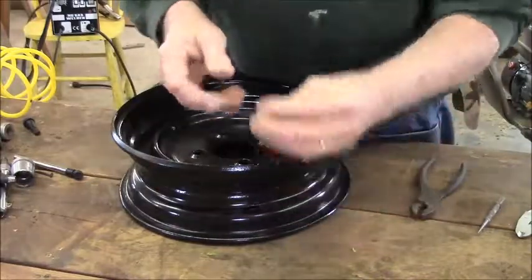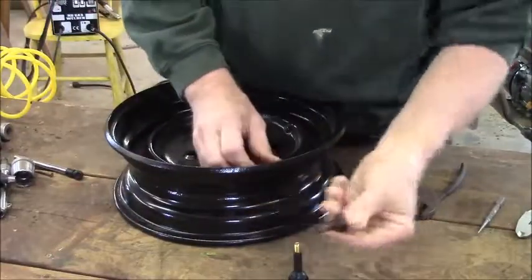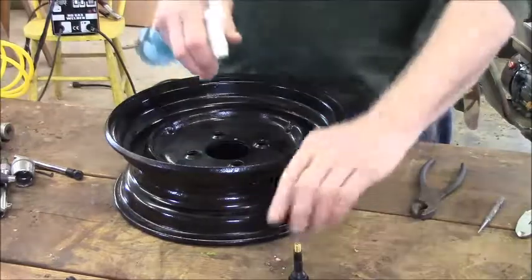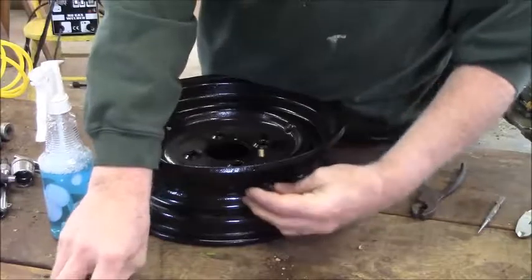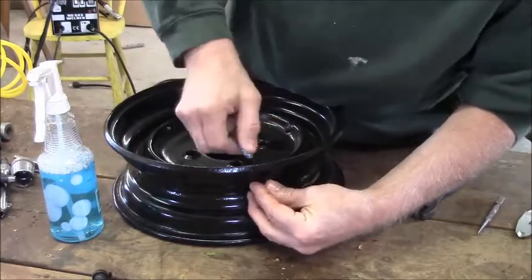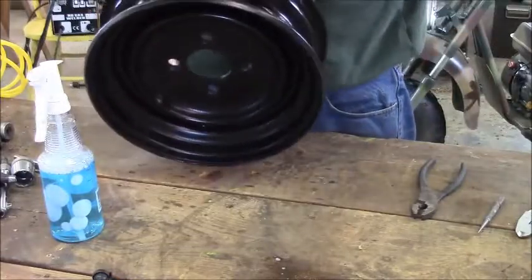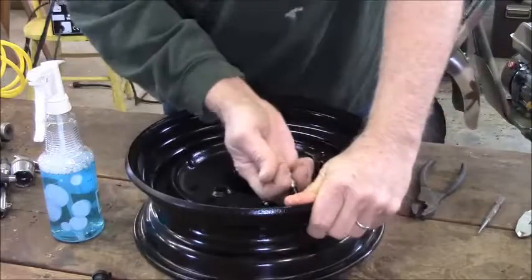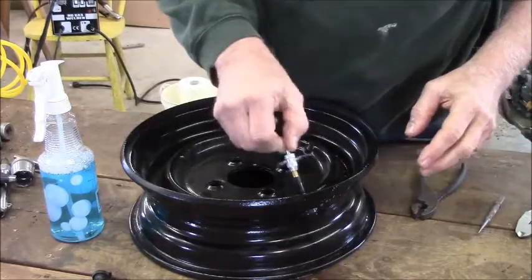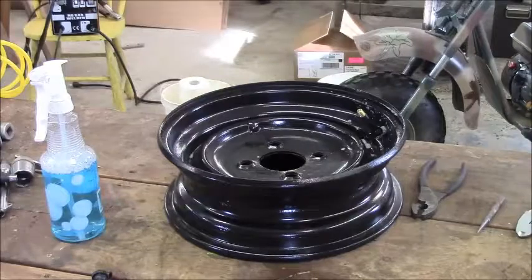While we're waiting, I actually went out and bought bigger valve stems because yesterday I tried the normal size and they just drop into the hole - they would fall right out. So today I've got a little soap and water and my new valve stems. I sent the wife to the store yesterday. This should pop right in. I just needed a fatter base - I didn't even know they made different size bases on valve stems. It's a little long but it's alright for a trailer spare. This probably won't ever go down the road, but it's always good to have your spare.